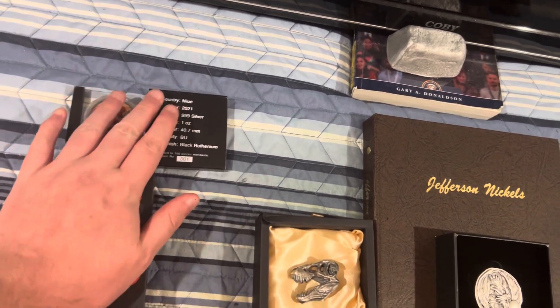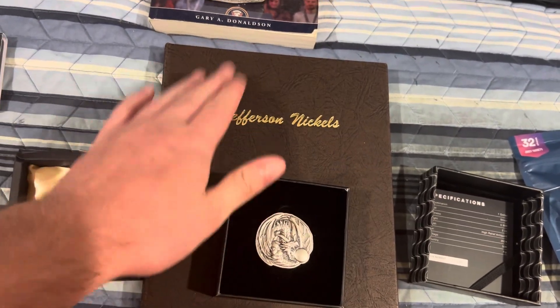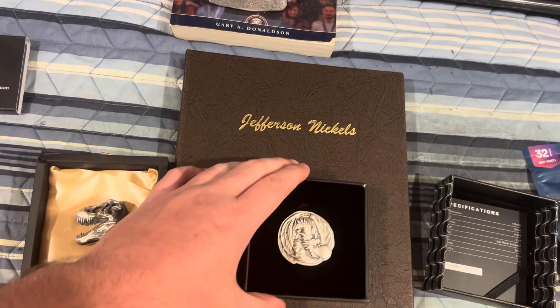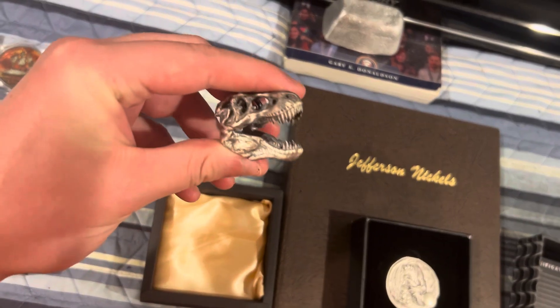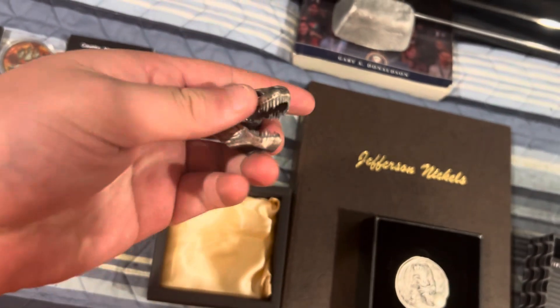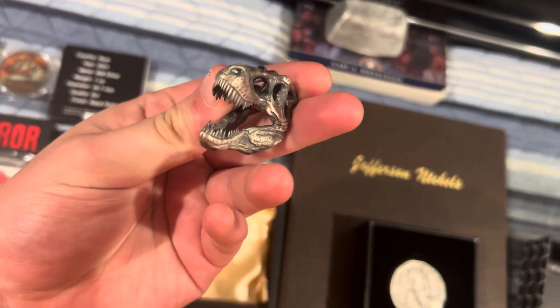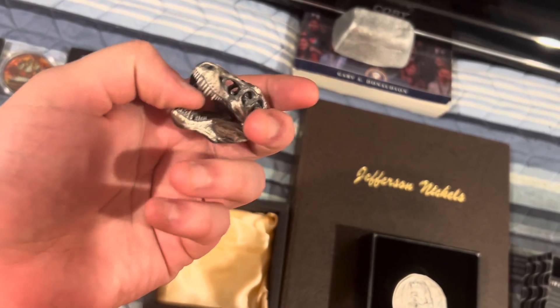So the Horror IT Clown chibi and the Pirates of the Caribbean number one out of 100 is one option. The two ounce dragon with the Jefferson nickel album is another option. And then we have a two ounce T-Rex 3D skull, which is a third option — pretty cool looking, the teeth are pretty sharp.